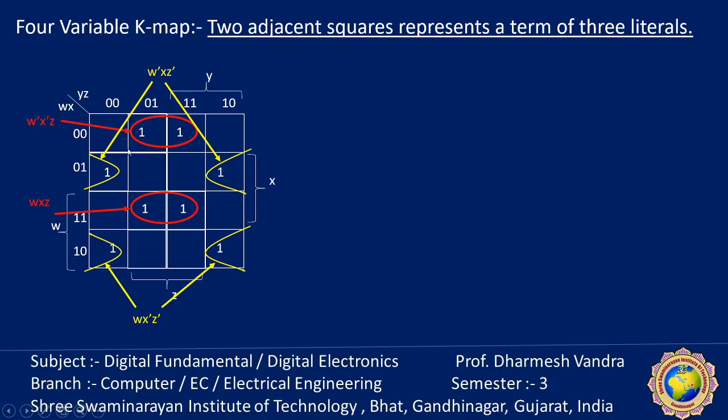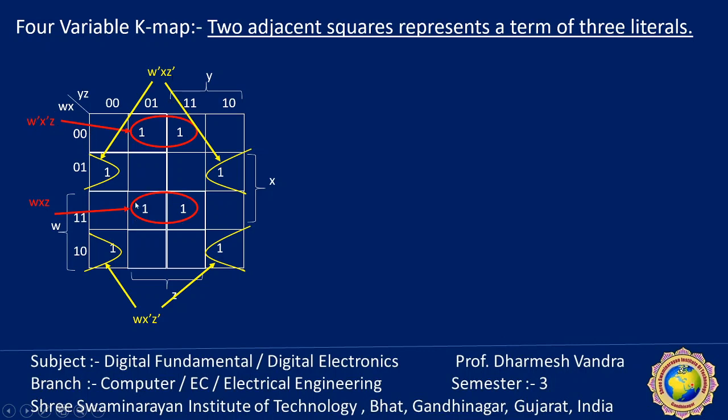While in the above one, this one is 0 1, so w dash x is common between the second row, first and last column. While the value of z is 0 in both the cases, so w dash x z dash. Z is 1 in the second column and third column. So another possibility is this circle, the upper first row, middle two cells. So the value is 0 0 and z is 1. So w dash x dash z.